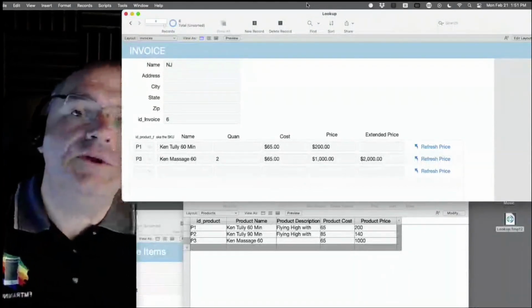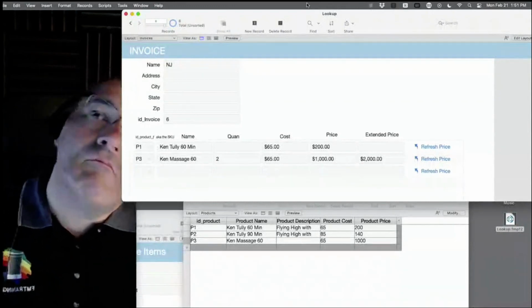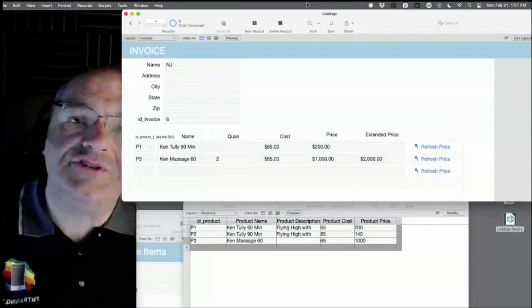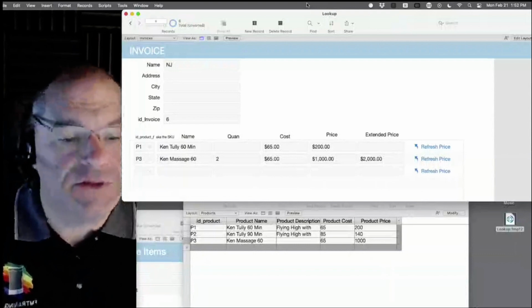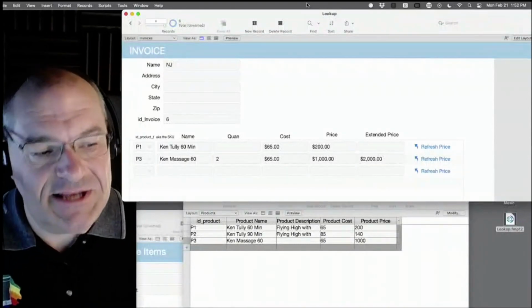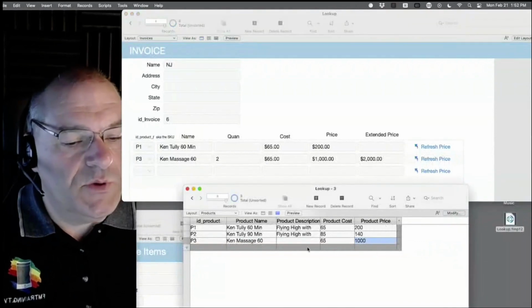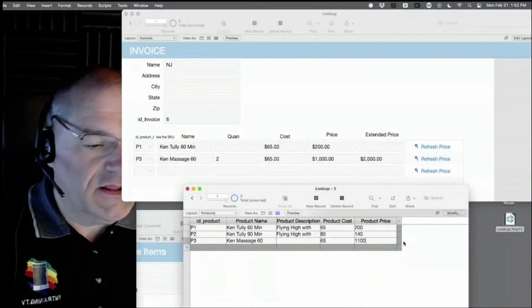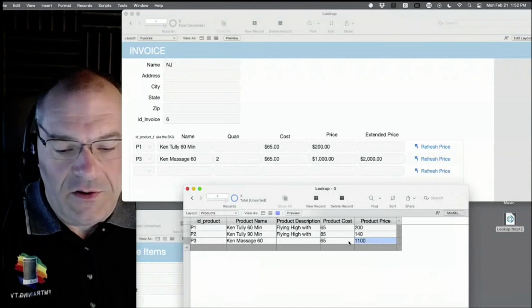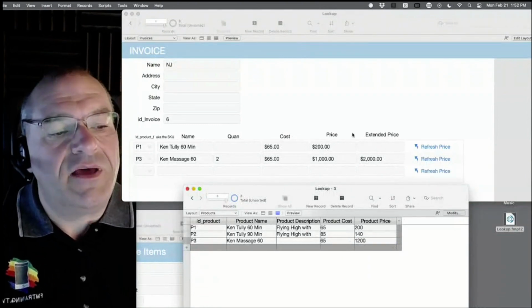Is this a different way of doing it? Yeah, and that's another technique, and people ask me about the lookups all the time. So this is the essential idea: if this invoice is final, then as we go into the future and this becomes 1100 or 1200 or 1300, it doesn't affect this over here.